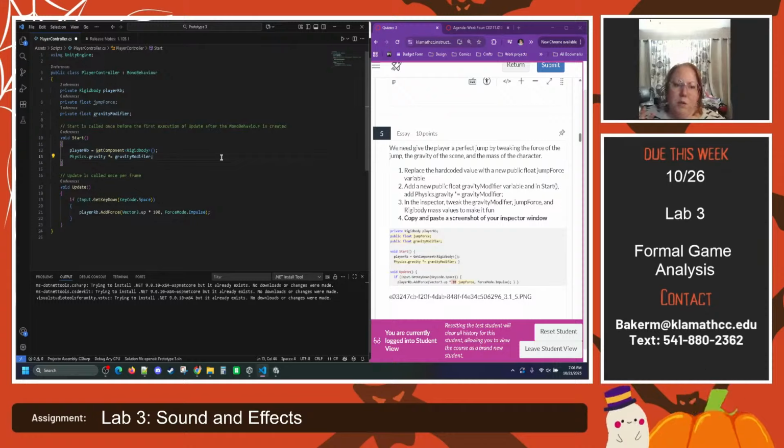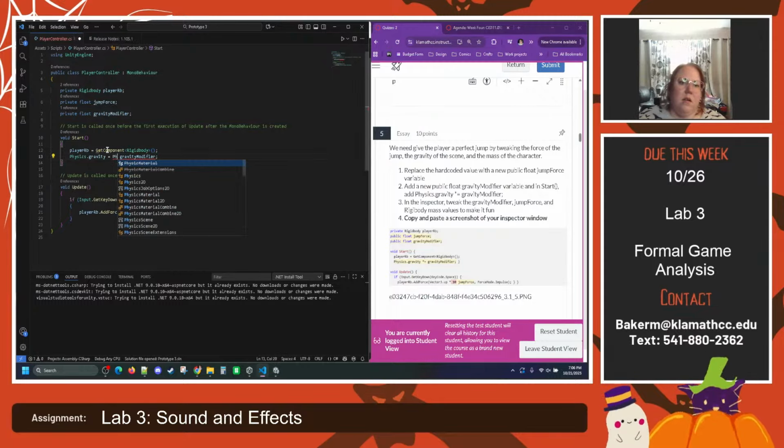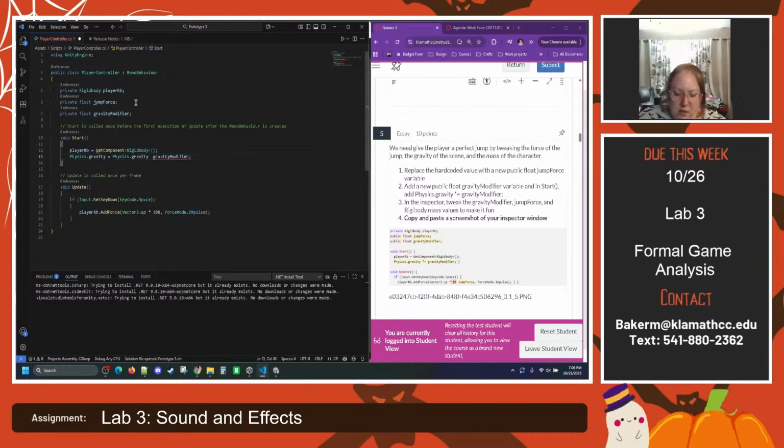So in most programming languages, if you want to do something times itself times another thing, the way that you do that is asterisk equals. You can also do plus equals. All that means is it's the exact same thing as writing out that it's equal to physics gravity times gravity modifier.